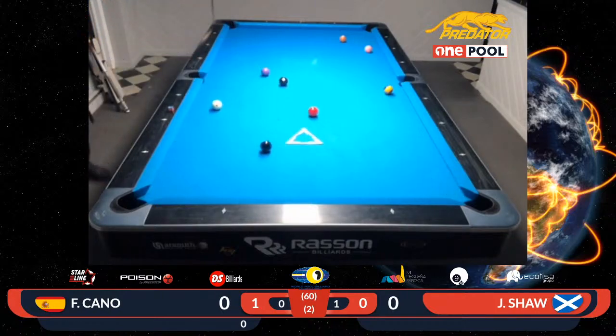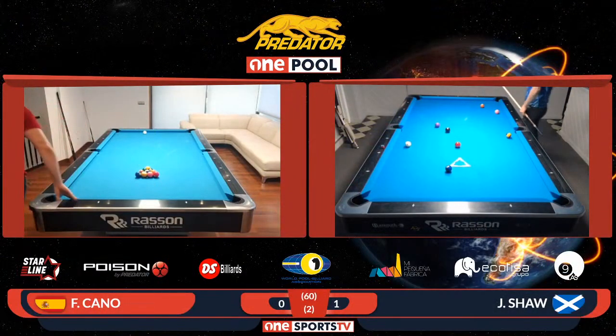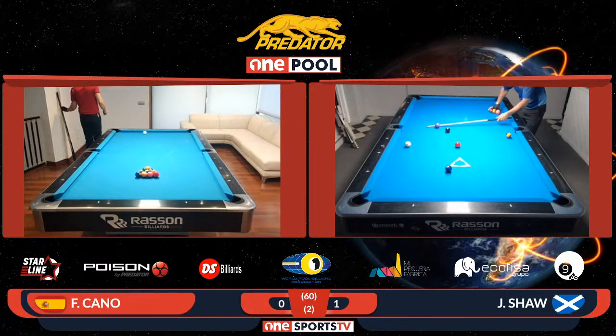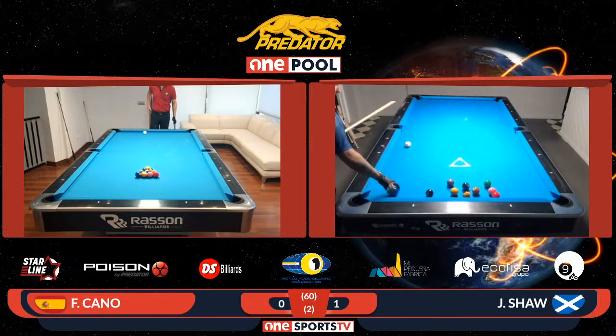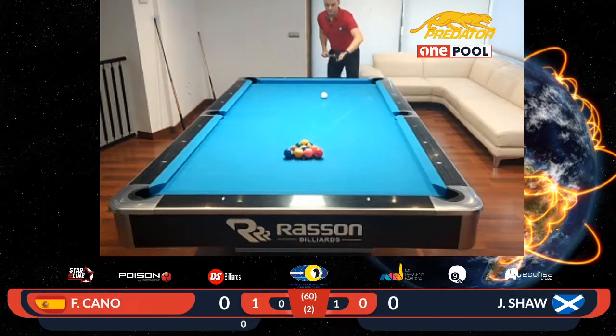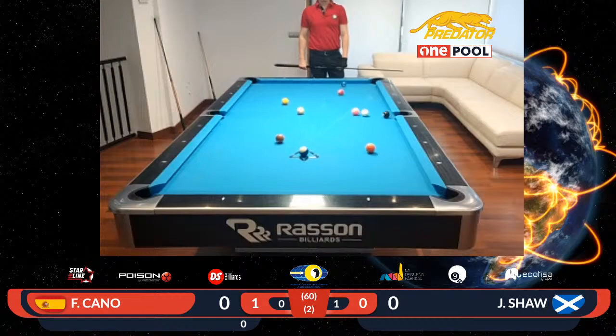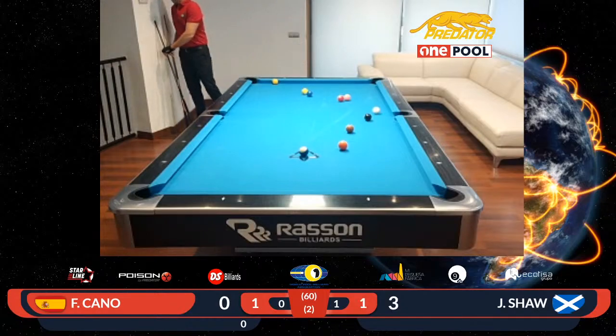Okay, so first miss of Jayson. That's the first 3 points. So we start with a dry break from Fernando. And the first miss of Jayson, who, as we said, likes to play offensive and go for 15 points, but maybe it was time to make things sure and go for 10. Ball in on the side of the pocket. 3 points for Jayson in the last game.